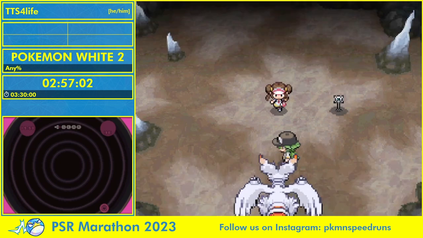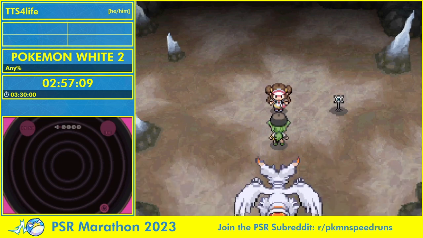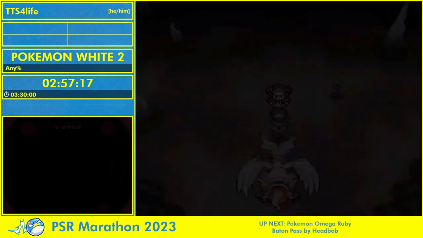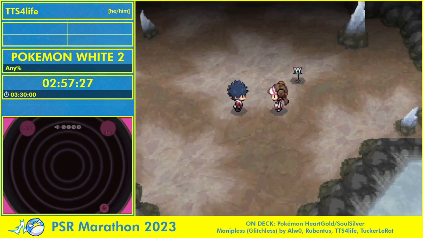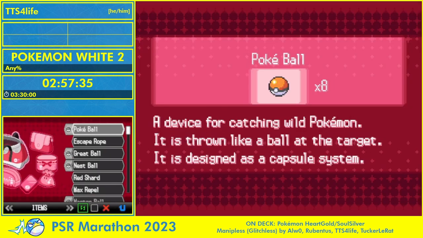Alright, so Team Plasma is all taken care of. All done. N realizes this and says, alright, peace out. So Hugh is kind of recovered from having a mental breakdown of finally getting his Purloin back that he never thought he'd see again. And we are clear to go to the Elite Four and beat the game.